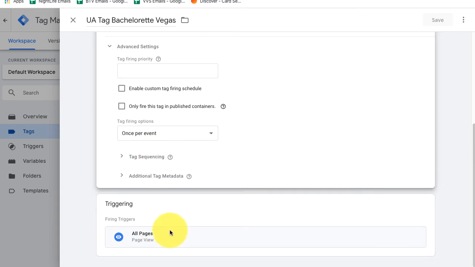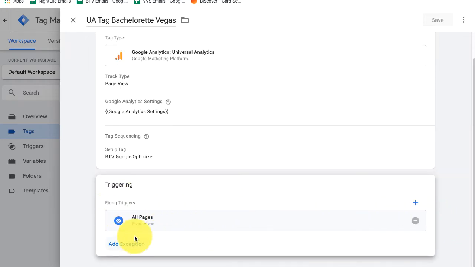Okay, so that's how you set up the tag. And in this here, you can change to different pages and whatnot. This is called a trigger. So when you land on any one of the pages, it's going to trigger Google Analytics to talk back. Tag Manager is going to talk back to Google Analytics. Okay, I know it's a little bit confusing, but once you get in here and I walk you through setting up a tag, you're going to understand, and it's not so bad.